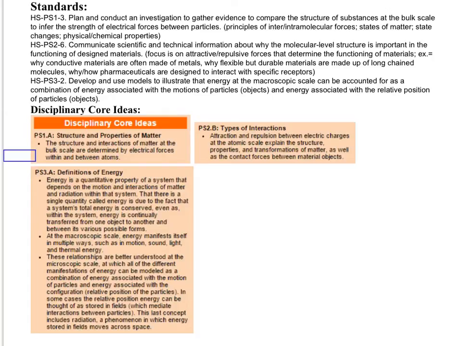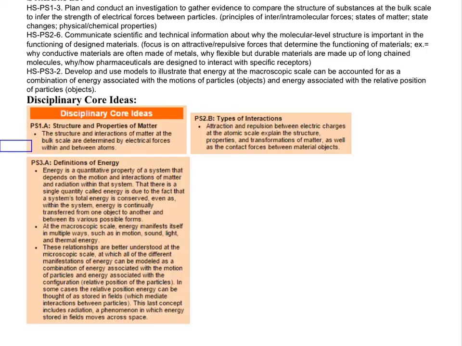So you'll notice on the front of your notes packet this time I have the standards listed that are connected with what we're learning. And I would like for you to just pause this and take a few minutes to skim through that. You'll notice this covers a lot. We are not going to cover every disciplinary core idea and every facet of the standards in this unit, but we're going to set ourselves up so that we can fully explore these later.